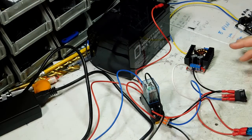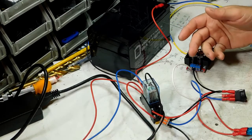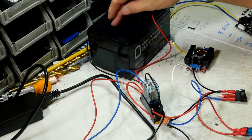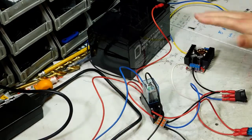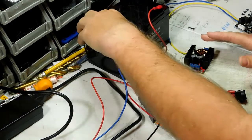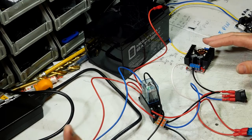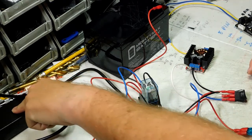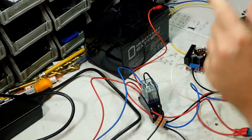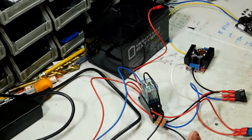Okay ladies and gentlemen, let me show you what we got going on here. The reason I'm showing you this setup is some of you guys — and also myself sometimes — you want to have your box dual powered, which means it'll be running on the battery and the power supply. Now the reason you have to use a relay is because if you don't, if you just wire things straight together, the power supply is going to try to charge the battery and it's not designed to do that. It's not designed for that kind of current pull — it's only designed to run your project at a certain amperage. You're probably going to end up burning up your power supply because it's going to overheat. The other thing is you're probably going to end up overcharging your battery and ruining it, because there's nothing to cut off the charging process like a regular battery charger would.